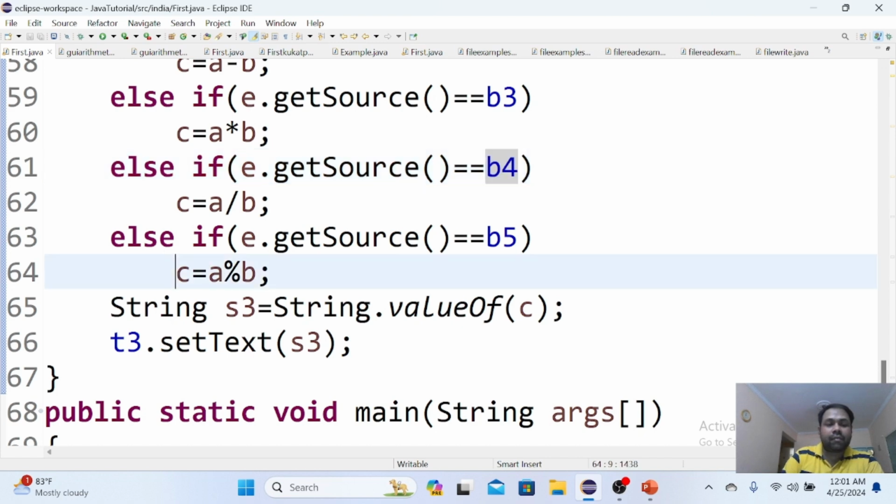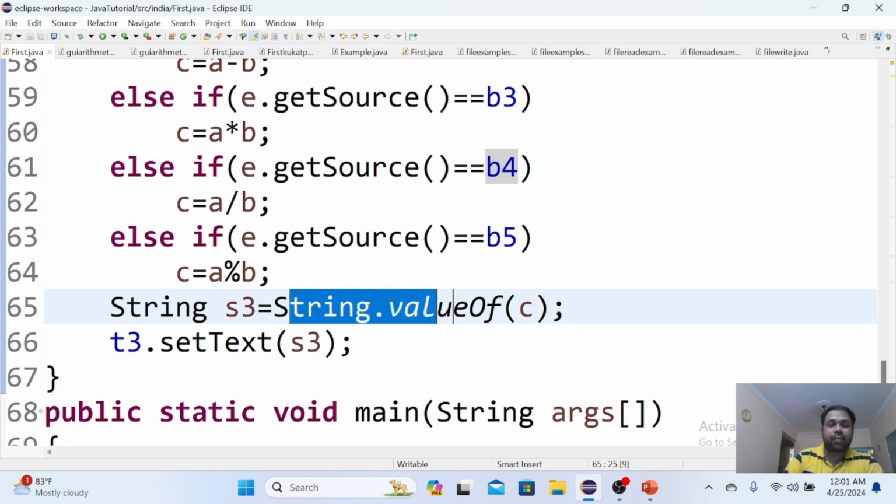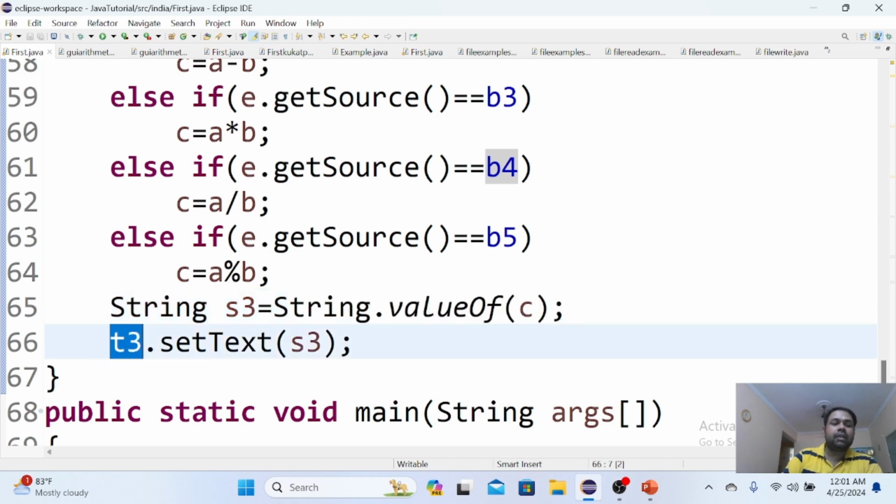Whatever result you have is again in integer format, so you need to convert it to string format and store it in S3. That S3 value you are setting into T3.